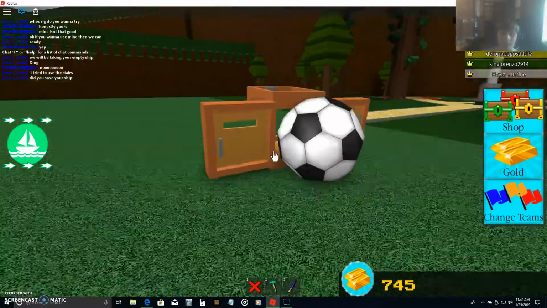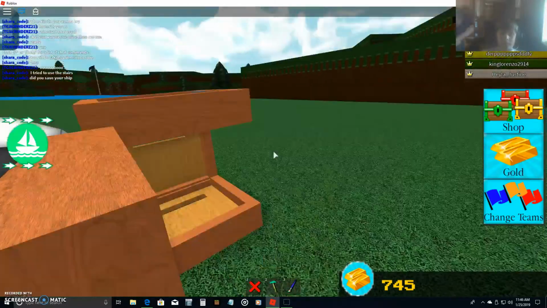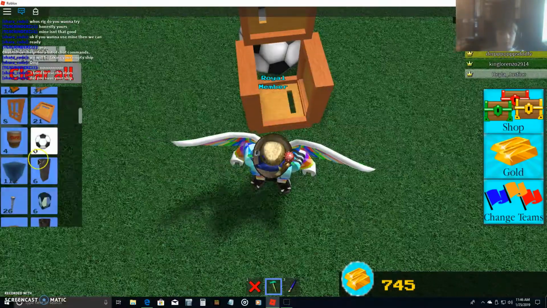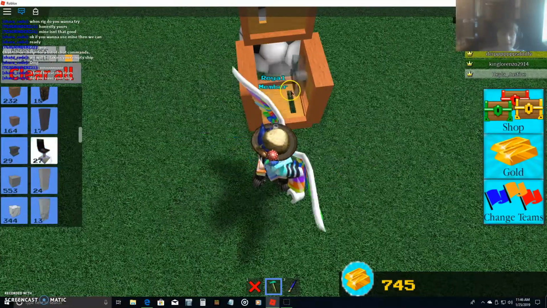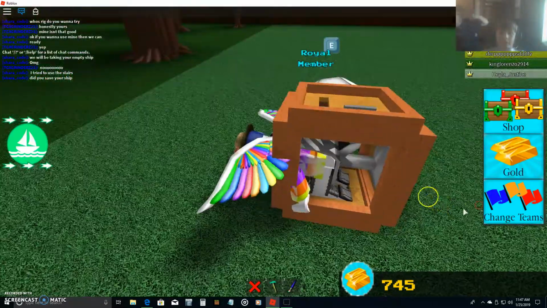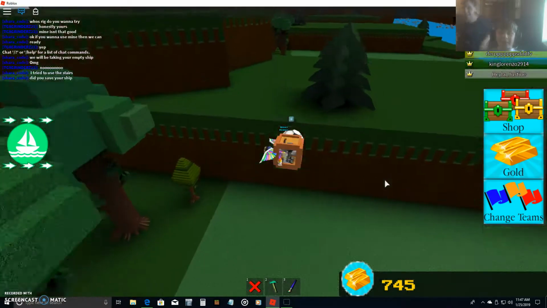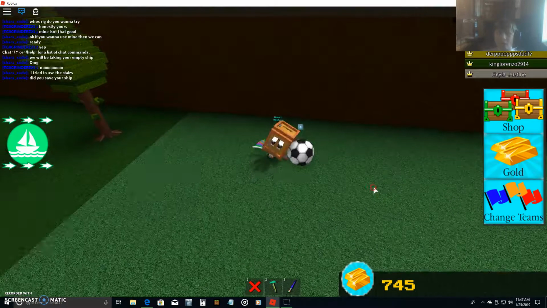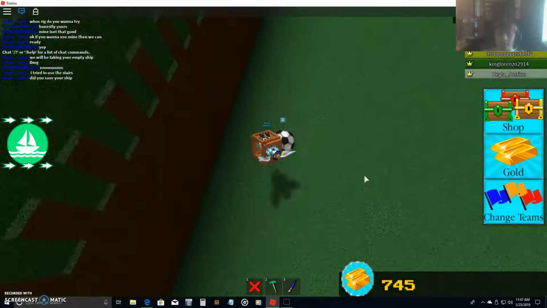And then you just kind of put it like that. Then you open this door. Put a chair in. That's a weird way to put a chair, but it works. And then you just press E and you fly. Whee! David, stay out of the video! Please.